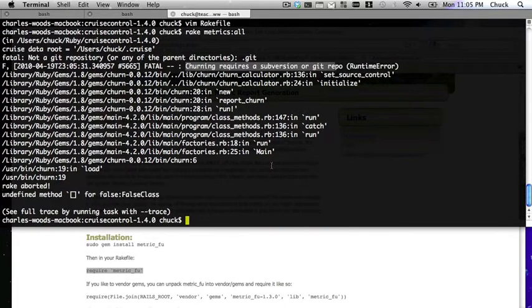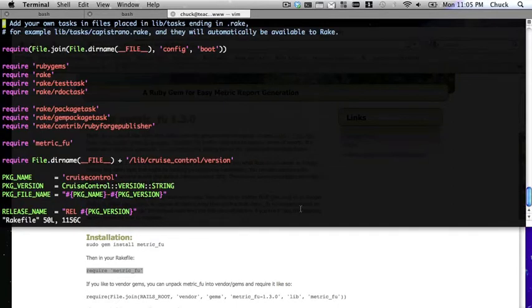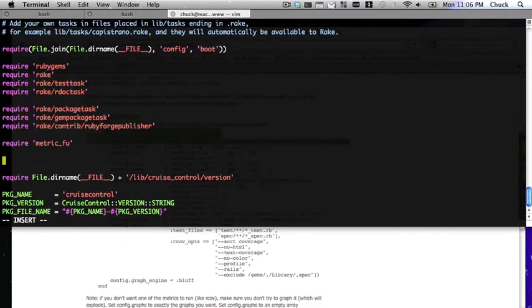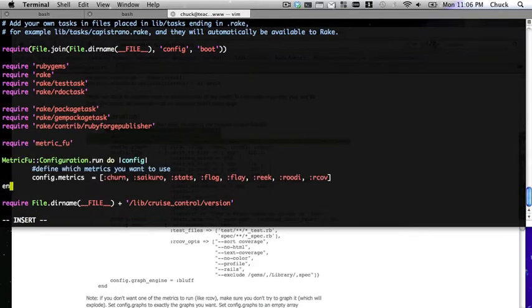So what we're going to do here is configure metric foo, and you can do that in your Rakefile, and we'll just take churn out right here. Now churn, all it really does is give you a list of the files in your repository, listed by the number of times that they've been checked in.